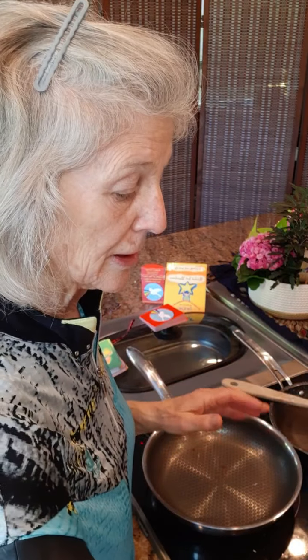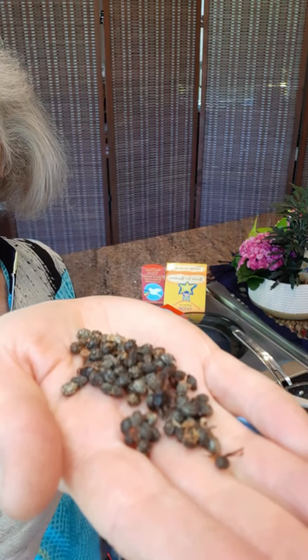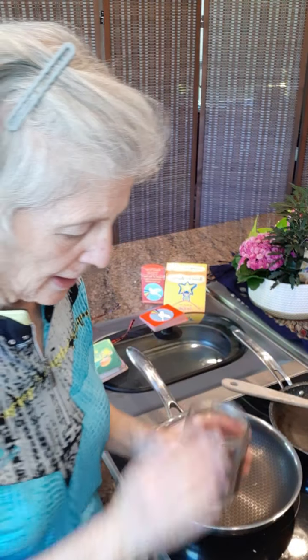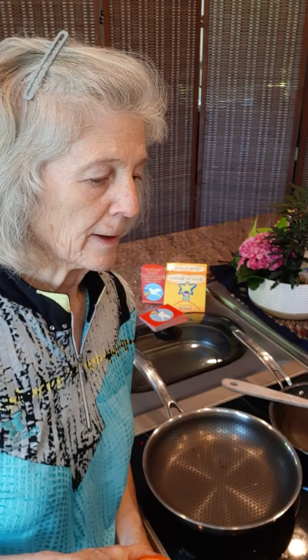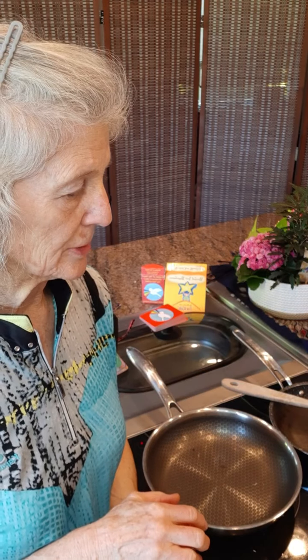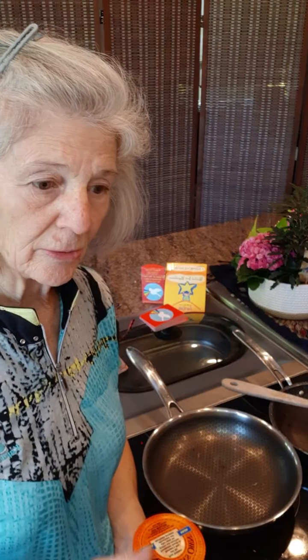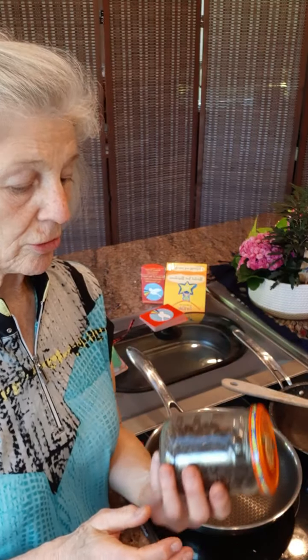While that's heating up, I'm just going to tell you something about what I do with my papaya seeds. And these have been dried in the oven. So I take the papaya seeds from my papaya, dry them on a kind of low heat for, depending on your oven, might take an hour or 2, depending on how long and how low. My oven's in centigrade, so that's usually about 130, 140 centigrade in my oven. And just till they're all dried out. And then you can rub off some of the extra papaya pulp that's attached to them. And I just store them in a jar.